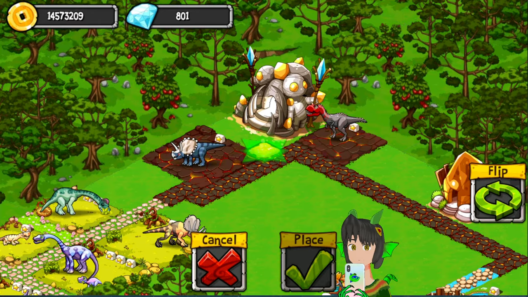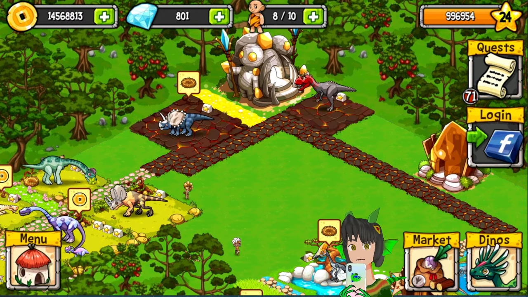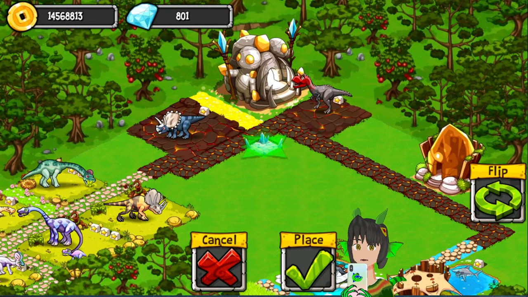Right, having bubbling, boiling lava right in front of your house. There's no way that could possibly go wrong, right? So I don't know, what can I use crystal for? I guess they could just be decoration rows, I suppose.